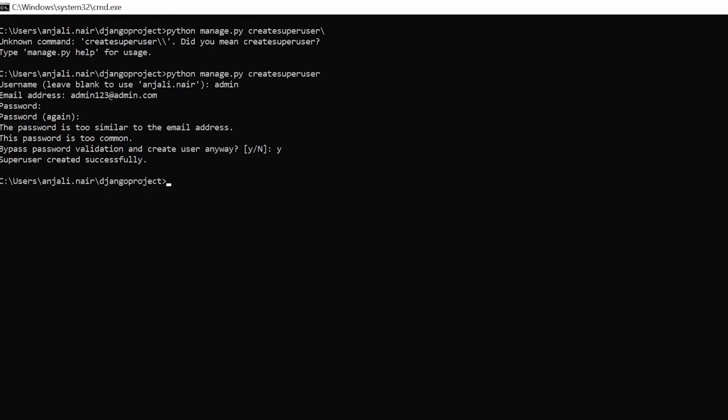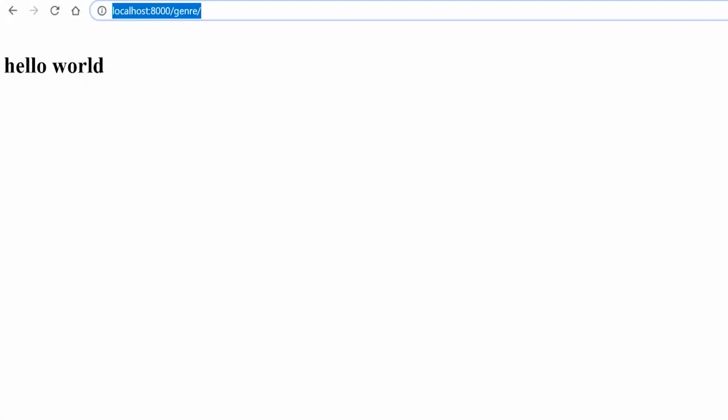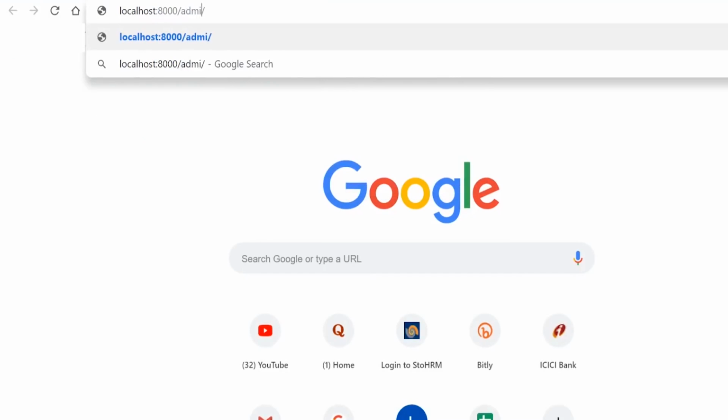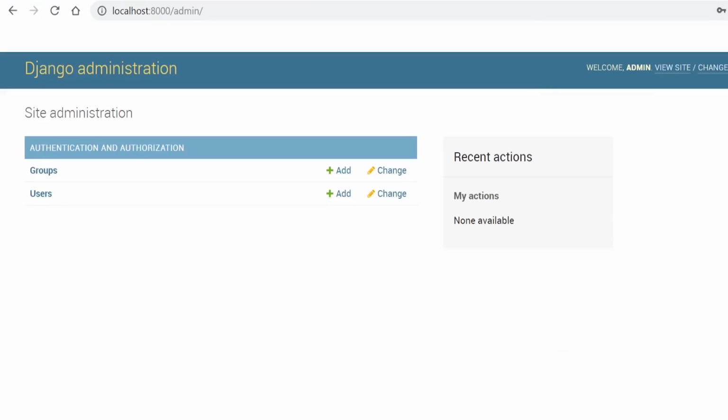So now we can go on to a browser, and here we'll just type admin. So this is our admin page. You can see here there are two tabs, groups and users. But the main reason that we require the admin page does not seem to come out here. We expected there to be our database tables present here so we can directly go and edit them or add some values to them. But it's not there.